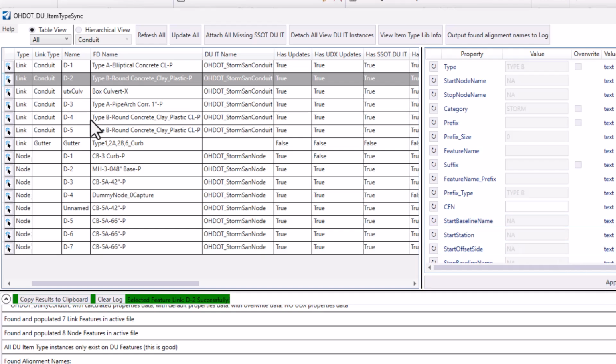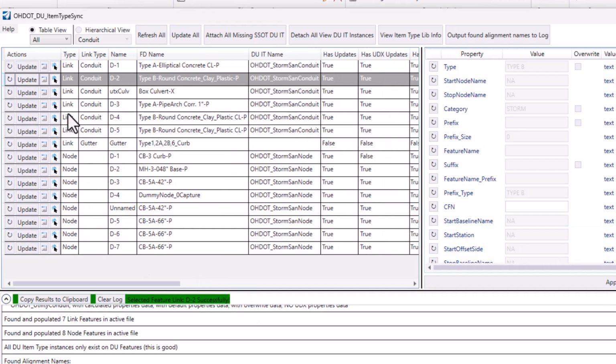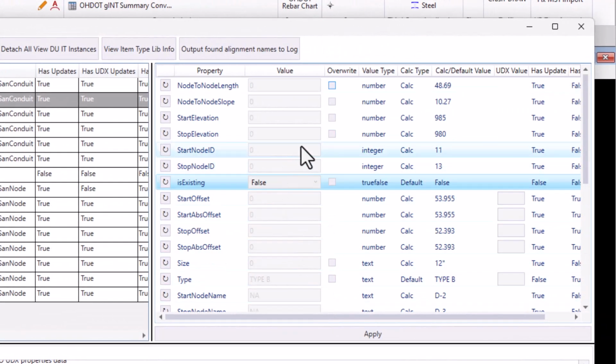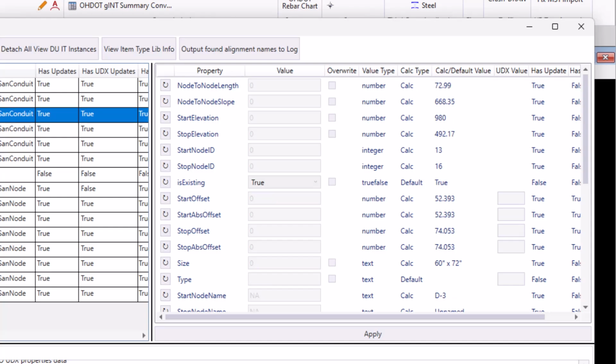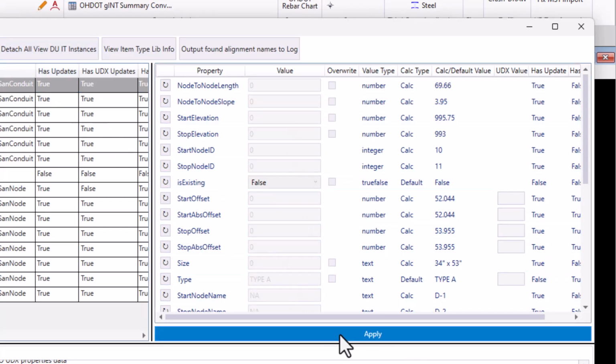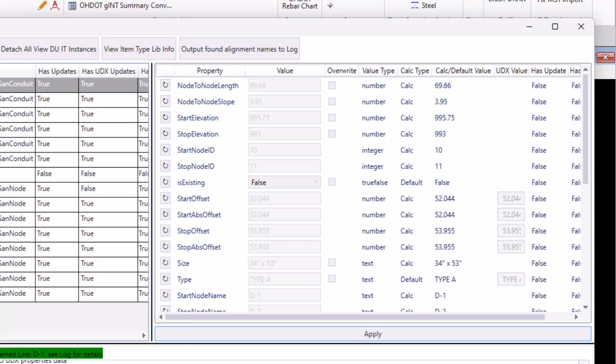That's going to do the same thing as this update button. Now the difference here is with the apply button, I have the opportunity to overwrite things like that. But if you don't really care to get into that and you just want to bulk update everything, update and update all are easier buttons. But you get more control and functionality when you get over into this section. So I'm going to just hit update on this specific one, and we can watch all the values update.